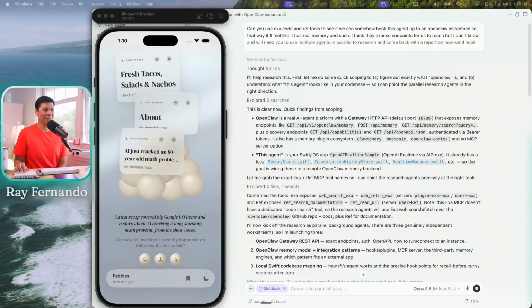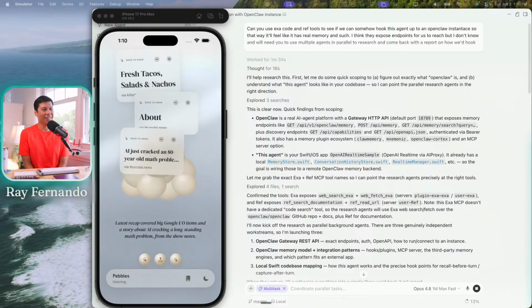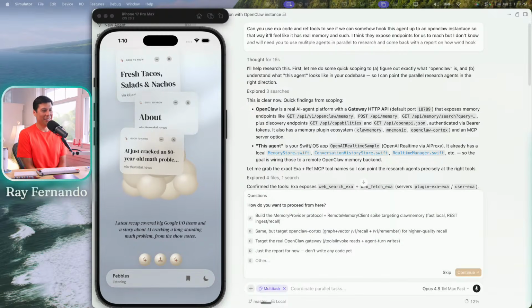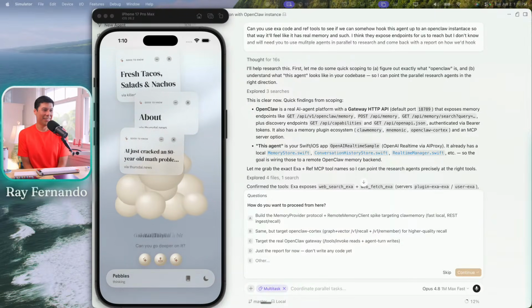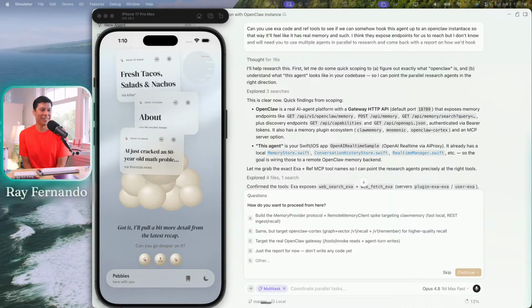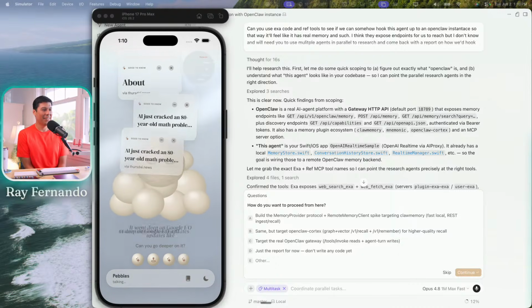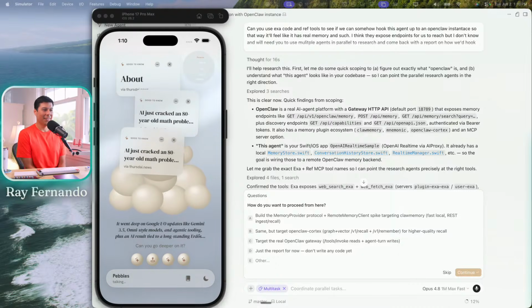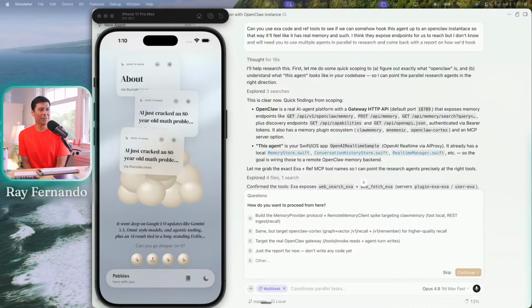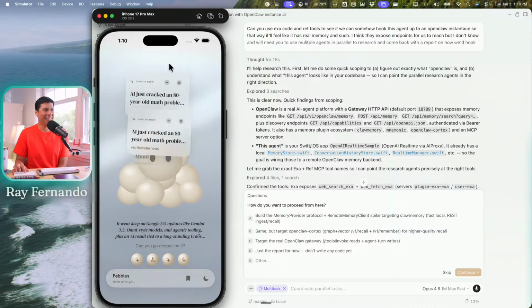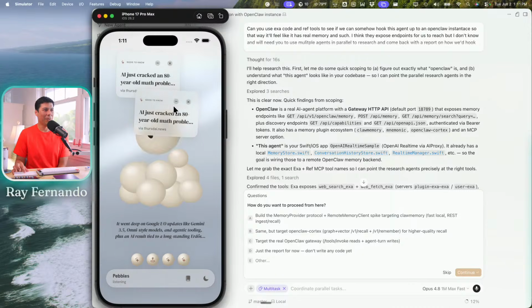Can you go deeper on it? Got it. It went deep on Google I/O updates like Gemini 3.5, Omni-style models, and agentic tooling, plus an AI result tied to a long-standing Erdos math problem. That's amazing. That's super cool.